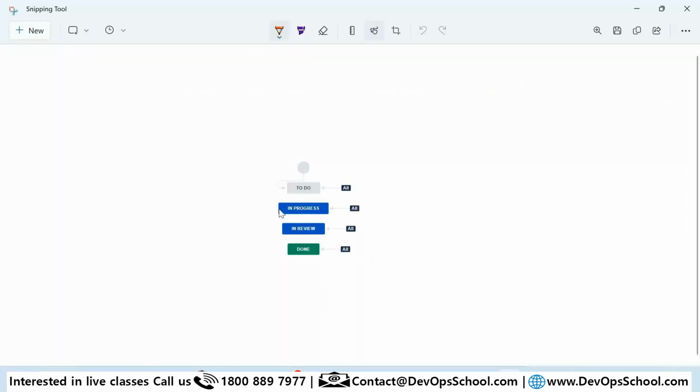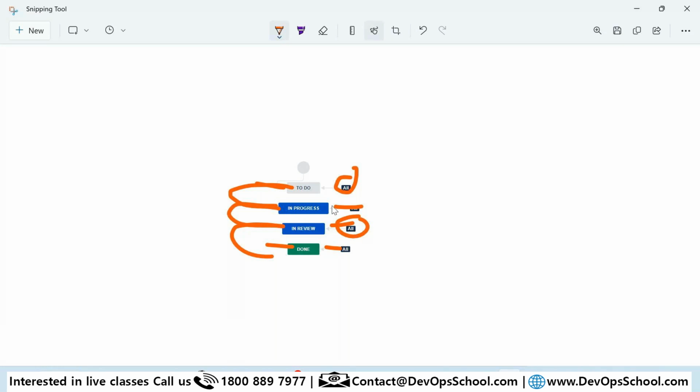This is status. This is status. This is status. This is status. Now this you see is transition. This arrow you see is transition. It means from to do the ticket can go everywhere. Or sometimes you say no, it should go only to in progress. So here you will have in progress. So here two things, status and transition.